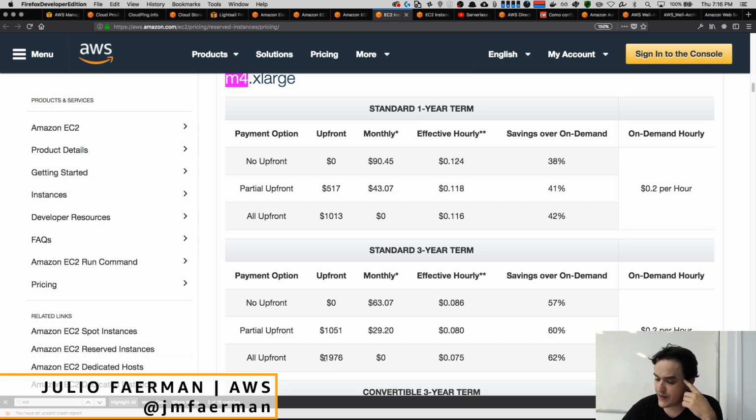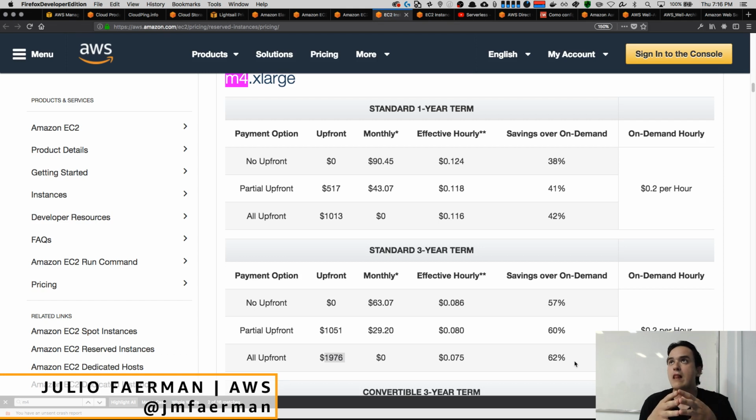You can just pay almost $2,000, and your monthly cost goes to zero. So you only pay upfront. And this is an effective hourly rate of 7 cents. It's a 62% discount.